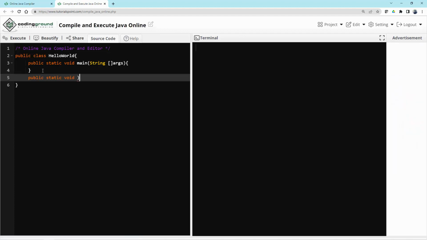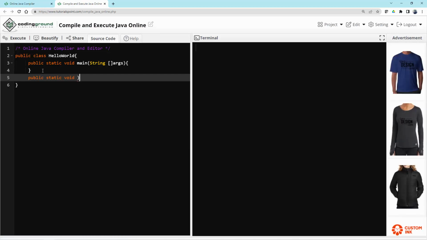Let's talk about this public static void though. Again, the public just means that this method can be called by this program or any other program. We don't really have, in our experience base right now, other programs, but public just means it could be called really from anywhere. Most of our methods are going to be public for now.